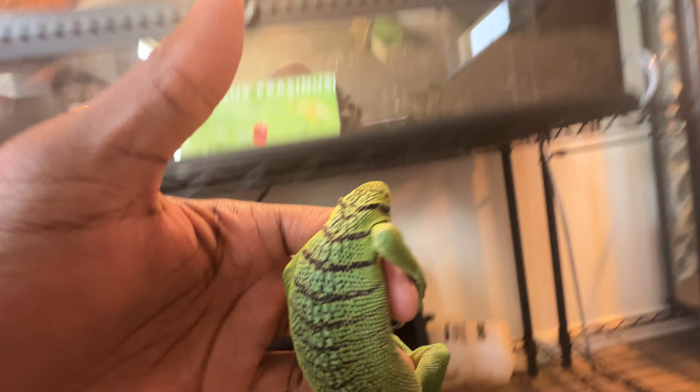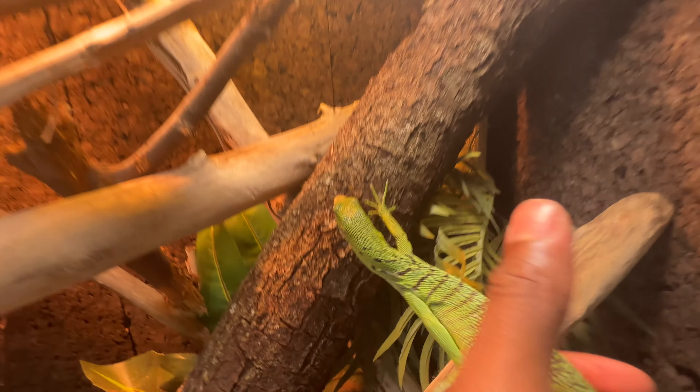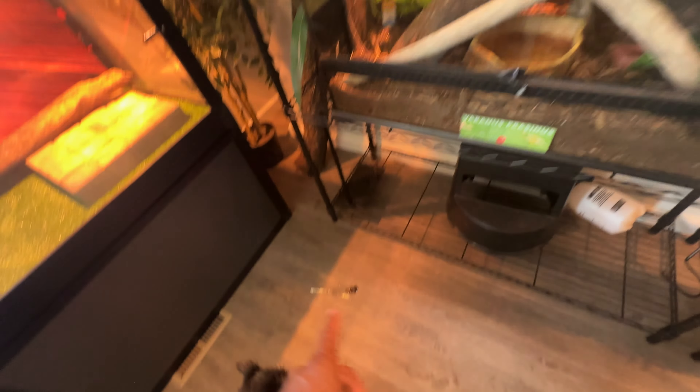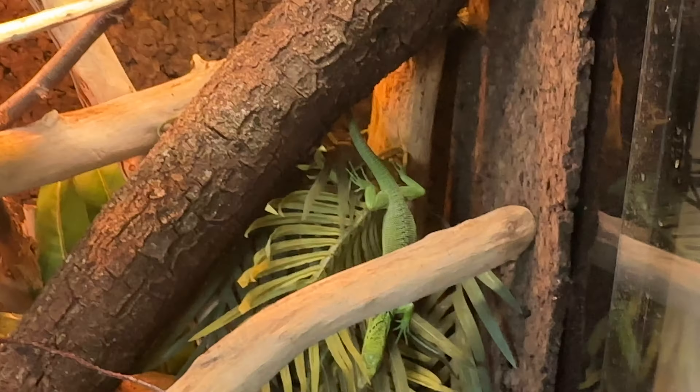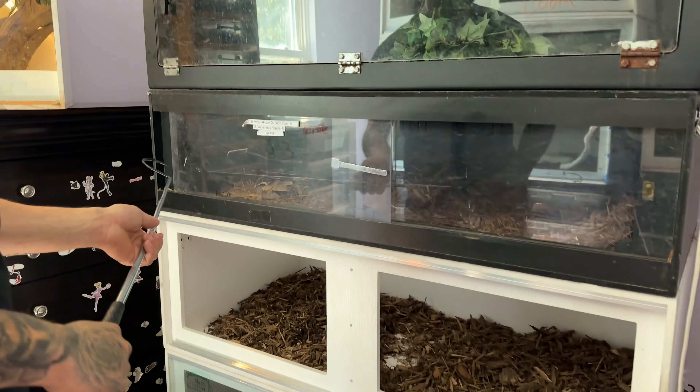We're gonna be cleaning up before we head out — I'm so glad she did that on the floor and not on me. Let's get you back in your enclosure, girl. But again, do not repeat what you see in this video because it can cost you your life. Watch and don't do, and if you do decide to get into this, use caution, use your brain, be safe, and respect these animals.